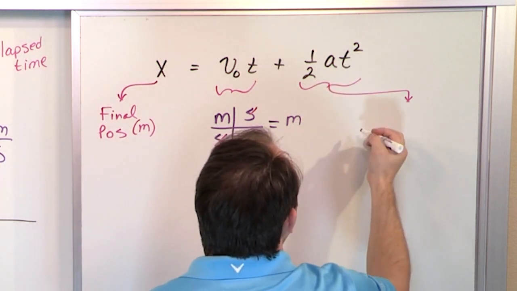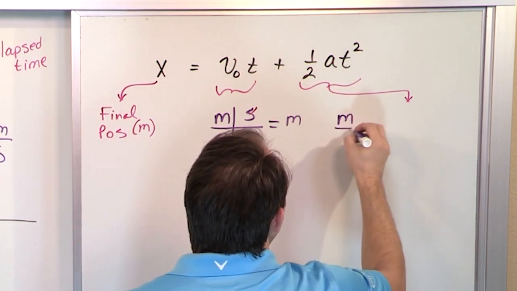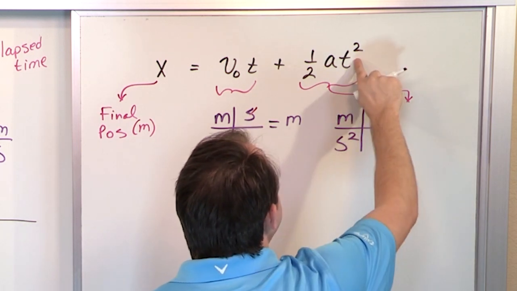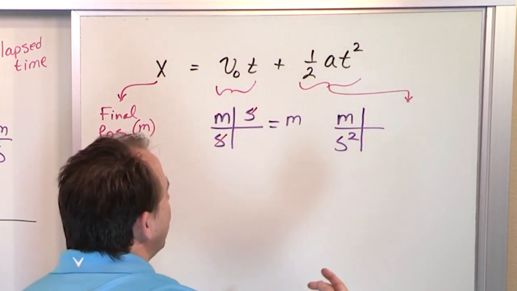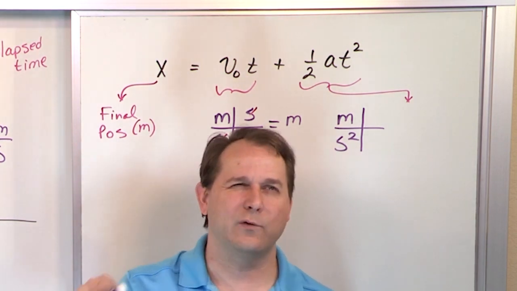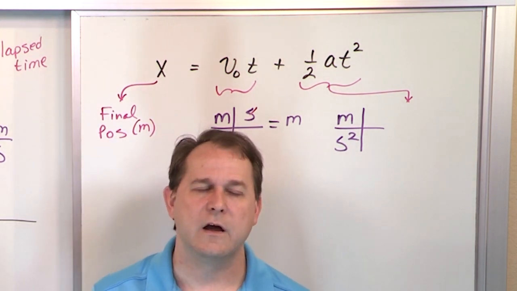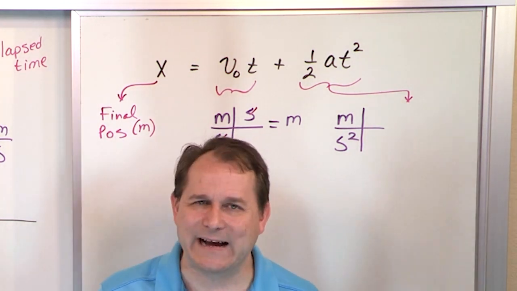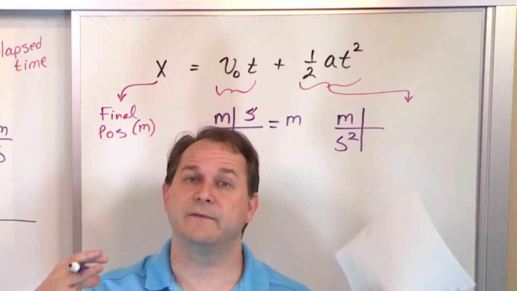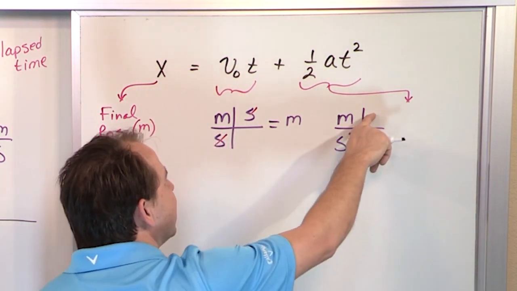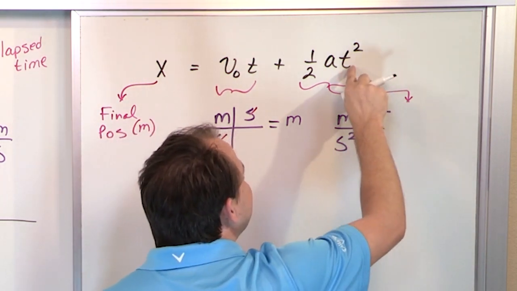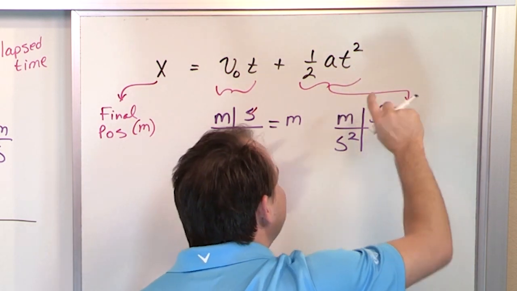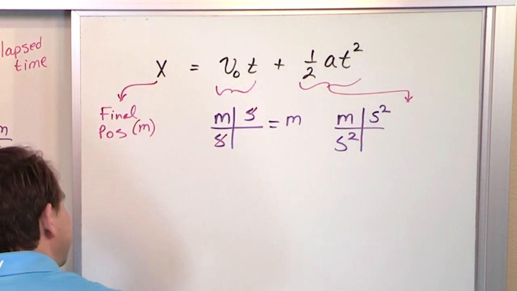But what is the unit of A, acceleration? Meters per second squared, right? But I'm multiplying by t squared. So you have to think for a second, but it's t squared, which means t times t. So what's the unit of time? Seconds. But it's t squared. So the unit can't be seconds because you're squaring it. It's t times t. So it's not going to be seconds up here. It's going to be seconds squared because each time variable has a unit of seconds, and you're multiplying it by itself, so that means you have to have seconds squared.